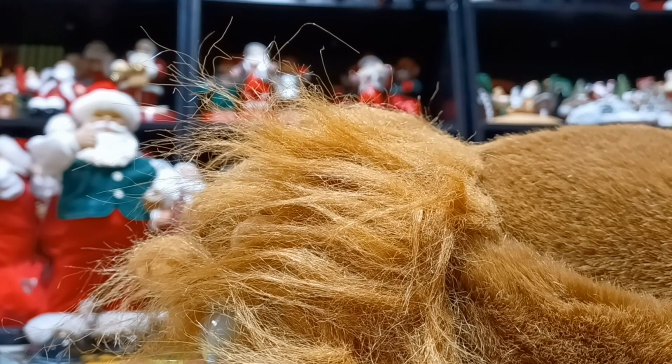I got a cut on my finger to the extreme, and it was bleeding to the extreme. So I'm gonna take the bandaid off. Okay.